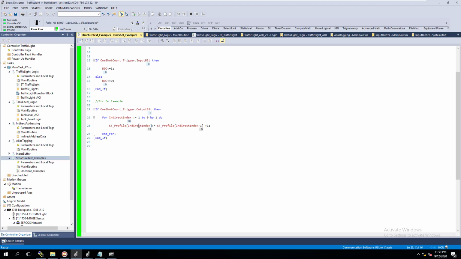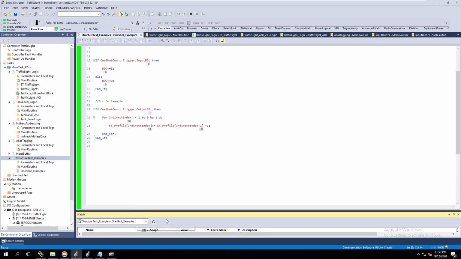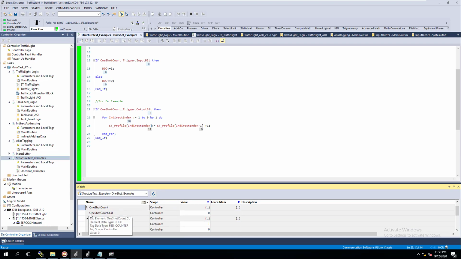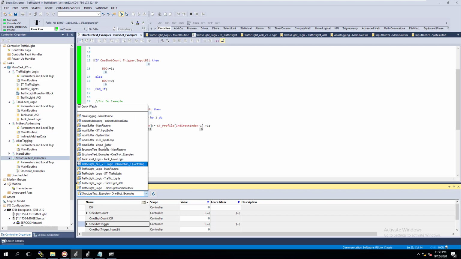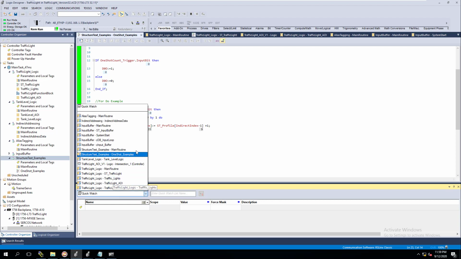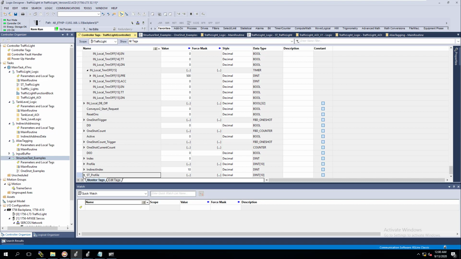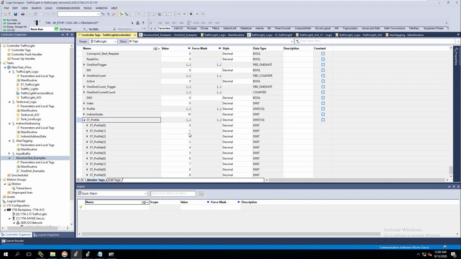This profile, if we look at the indirect addressing, this is 10, and it comes in here and produces a 9. So we come down here and watch the tags and pull this up. Let's see, one shot, and this is the structured text examples, should be in here. We don't see the actual, maybe it's controller scope. It's a quick watch. Let's see the data behind this. It's probably populated zeros, which is perfectly fine. It actually populated 1 through 9 into the system.